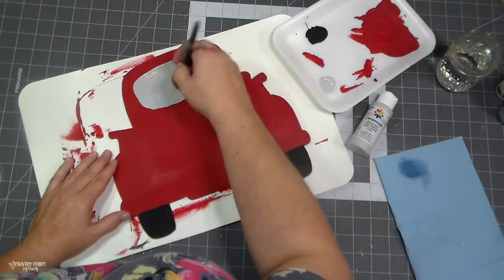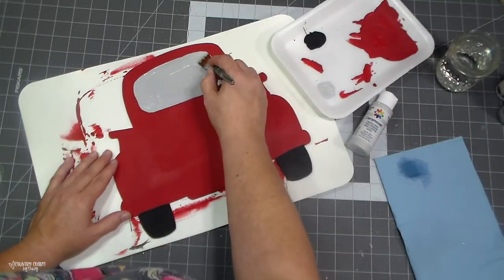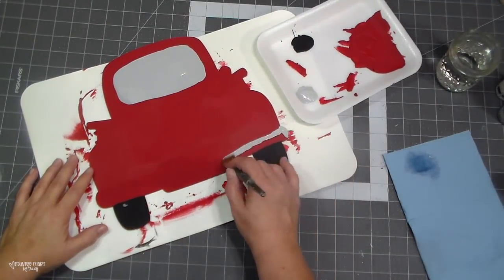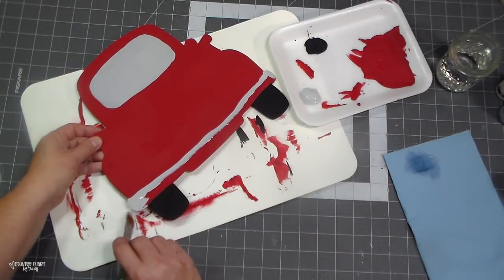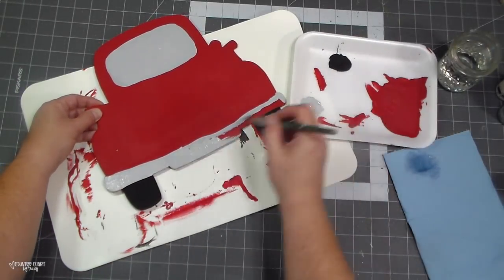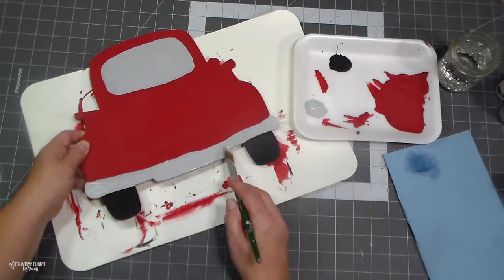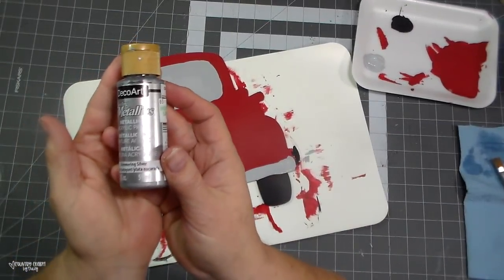To paint the back glass of the truck, I'm just using the color Drizzle Gray, and I give that a couple of coats with my paintbrush. Then I'm also going to be putting a bumper on it, so I use the same color of Drizzle Gray on my paintbrush, and I try to get the edges of it. What I'm probably going to do with this truck is put it into a fall apple country wreath. But I closed up those holes because you just never know what you want to do with it.